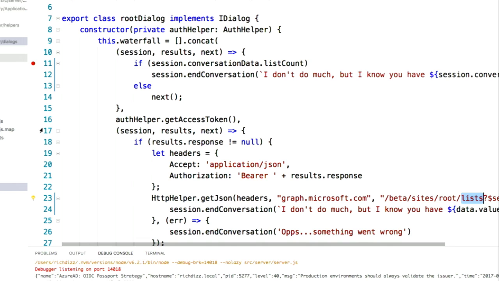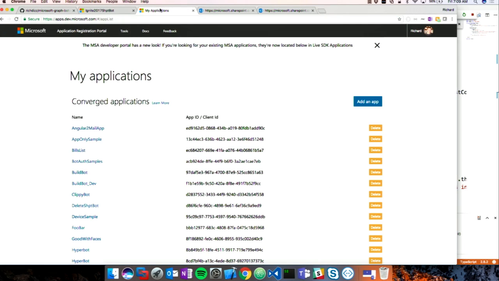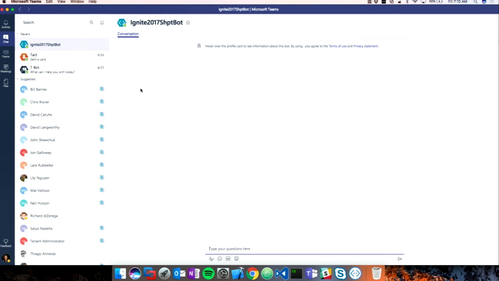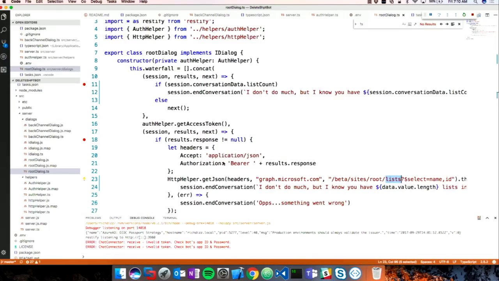I'll put a breakpoint here, zoom out, and let's go run this in Microsoft Teams. So I'm just going to click on the link. It's going to tell me it's going to open up Microsoft Teams. So here it is. I have a fresh chat. And we'll say, hello. And hopefully, if ngrok is still running, oh, I'm getting, what's that? I did set a breakpoint. It didn't hit the breakpoint.